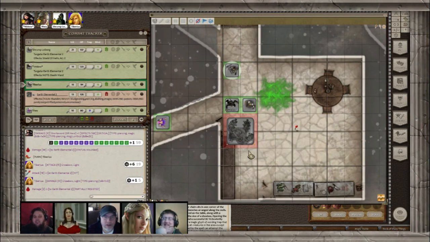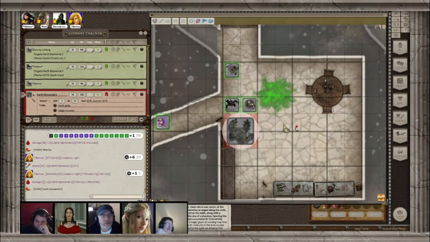I'm concentrating. I'm still keeping Shrump's shield active. So I was able to unload this. I'm not going to move any further, so I'm going to pass the puck. Okay. Well, Widow, you've definitely gotten the attention of this elemental with the massive amounts of damage you're doing to it.